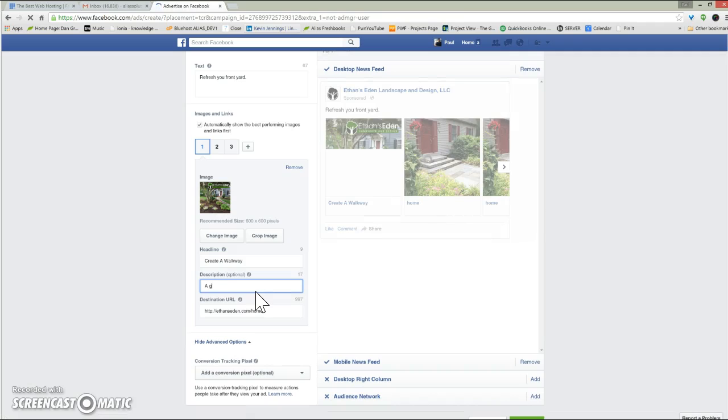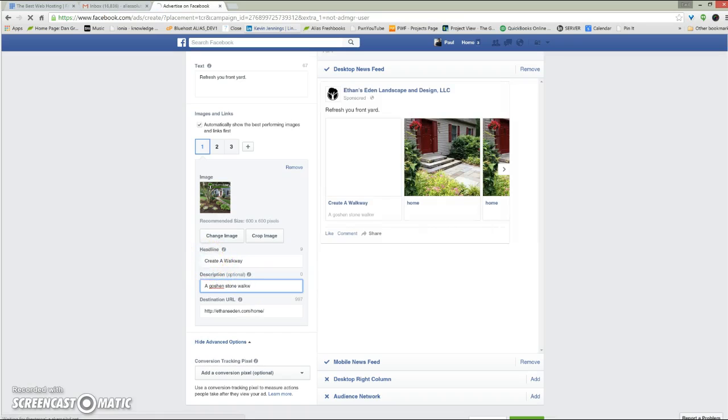A Goshen stone walkway. You get even less in the description. So maybe we would switch that and do the headline, Goshen Stone Walkway adds character, something like that, and then something below. So you basically get these 2 lines on each, but you get this on each picture.